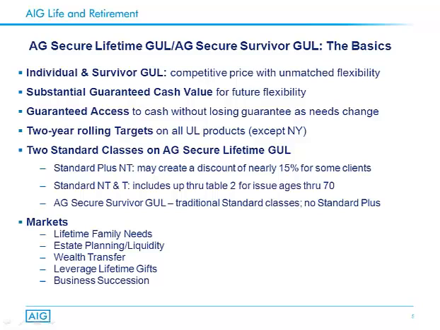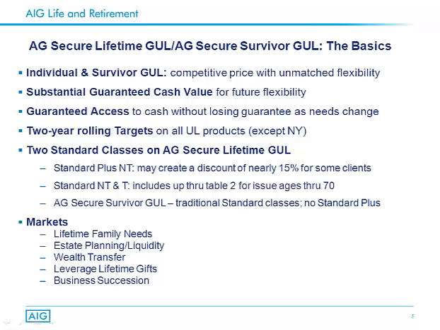Keep in mind we have rolling targets on this product outside of New York. So if the client says, let's just pull the guarantee back to 100, I'm not that worried about the guaranteed cash value, I'm really just worried about the death benefit going all the way to 100, well, that's perfectly fine. We can just pull the guarantee back to 100 or 95 or 105, whatever that client needs. However, what's really nice is even though they're pulling back the guarantee and that reduces the premium, the target is still going to remain where it is. And because of our rolling targets, compensation is done on the full target over a 24-month period.